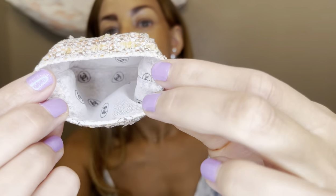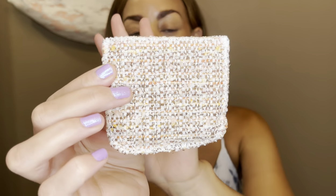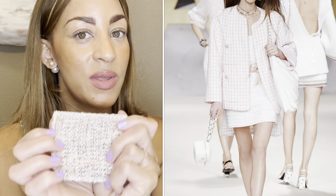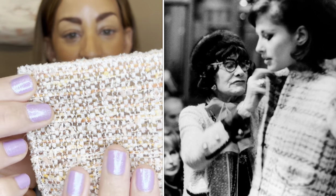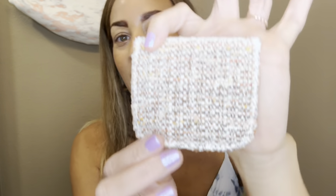What I understand is that they actually use tweed material to hand make these. What I love about Chanel in particular - it is a luxury fashion house that has stood the test of time. One day I would love to own a piece of actual Chanel clothing, especially a tweed, because this is what they're known for. It's Coco Chanel's different designs using these fabrics and colors, and you've seen very important figures in history wearing Chanel tweed. I love that we get a little bit of that history in the packaging.